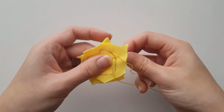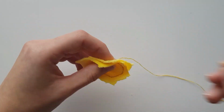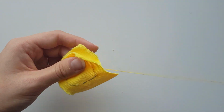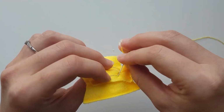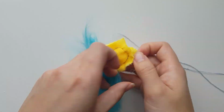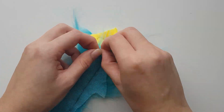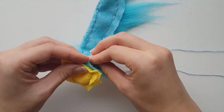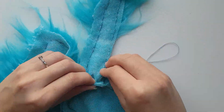Place two hand pieces together and join them, leaving the straight edge open. Repeat for the second two hand pieces. Join each hand to the aligning arm so the thumb is closest to the body and it can be opened in the middle. When finished, sew each arm to the aligning armholes.